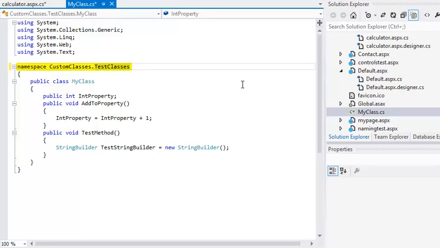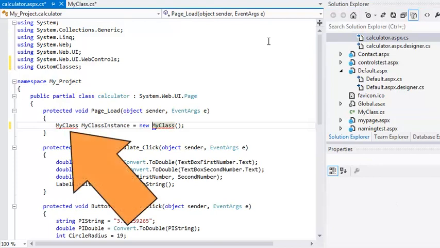This code tells C# that the myClass class is in the test_classes namespace, which is inside the custom_classes namespace.